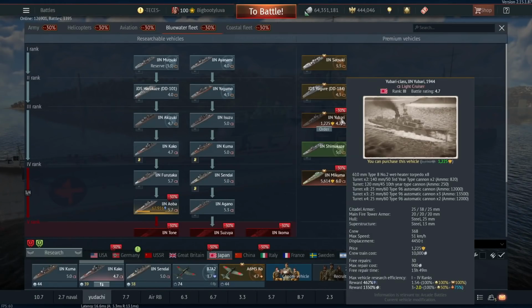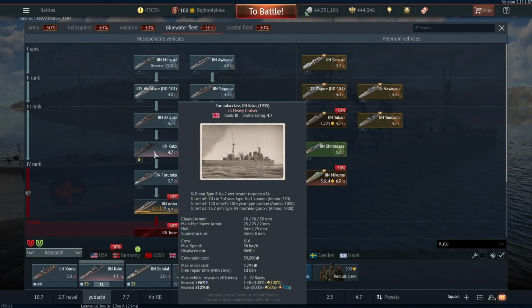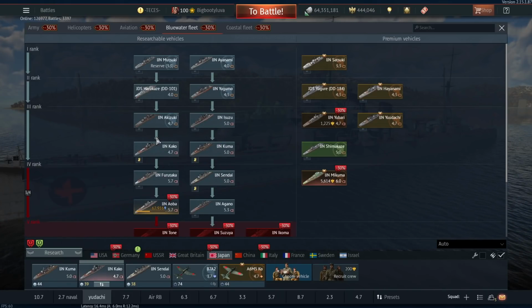The Yubari I wouldn't bother with. It's very similar to a lot of the heavy cruisers and light cruisers that you see around here. The issue when it comes to Japanese naval is it has this whole line here, and also the Kako, of terrible vehicles, and they just don't feel very good at all to play. So it might be worth maybe talismaning stuff instead to be able to go through it.